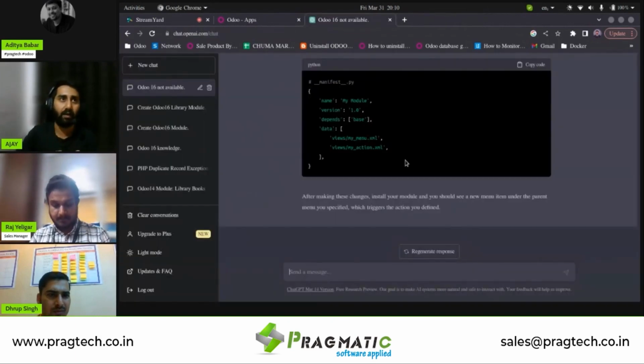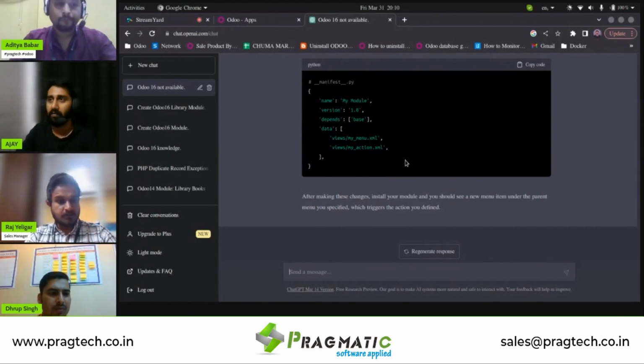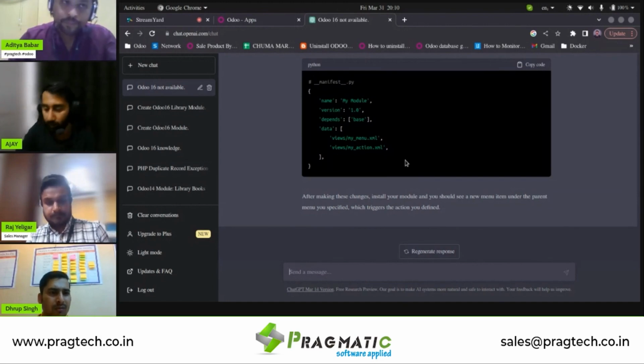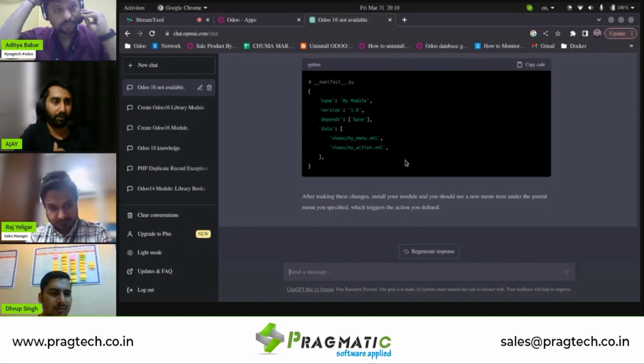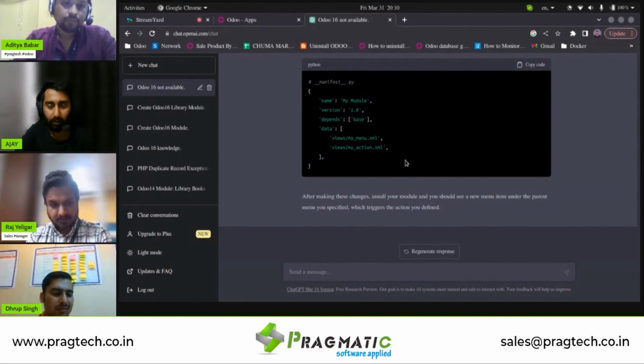And also using this ChatGPT, we can improve our code quality. Suppose in our organization there is a beginner level developer, then there is a gap between the junior people and senior people. Some clients will be bothered about the code quality also, and they will face some speed issues, and they will say this code is very basic level, so that's why it's taking too much time. For that also we can use ChatGPT.